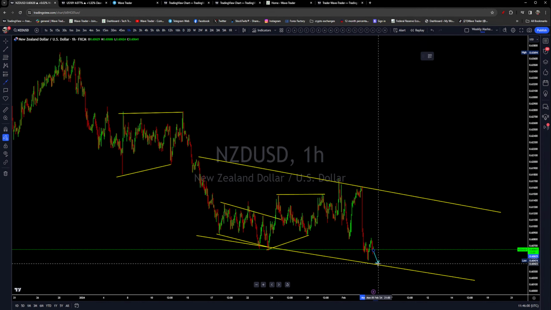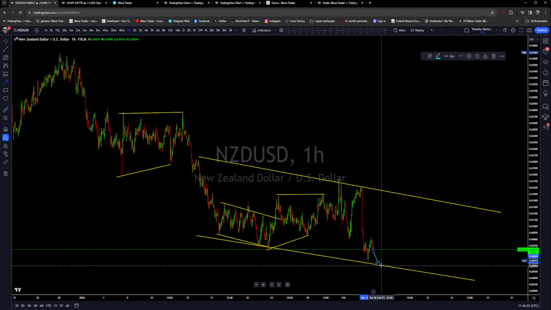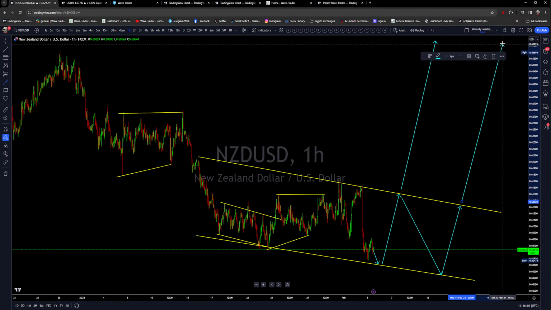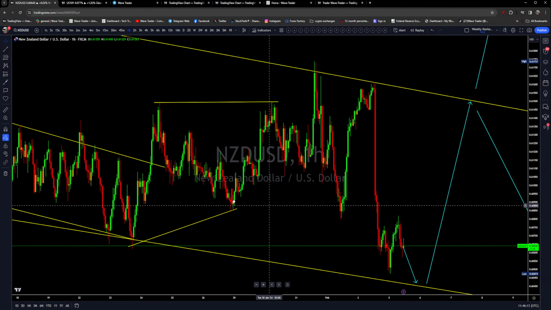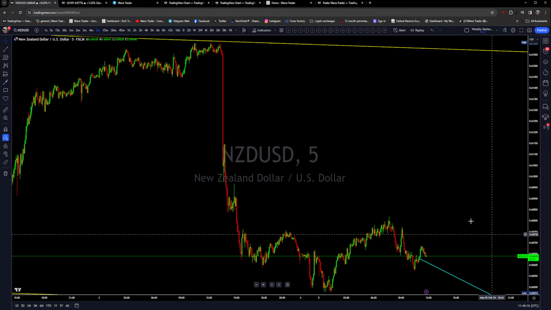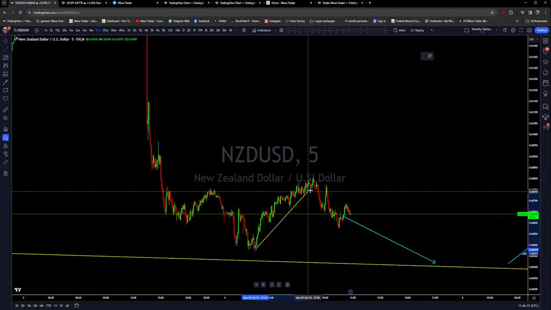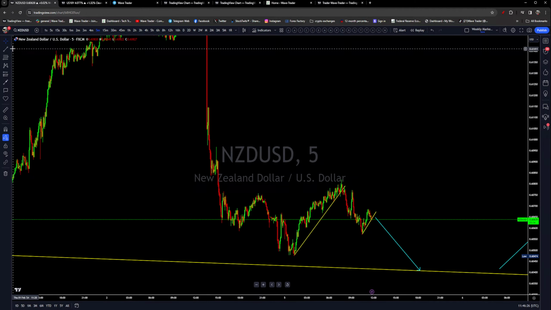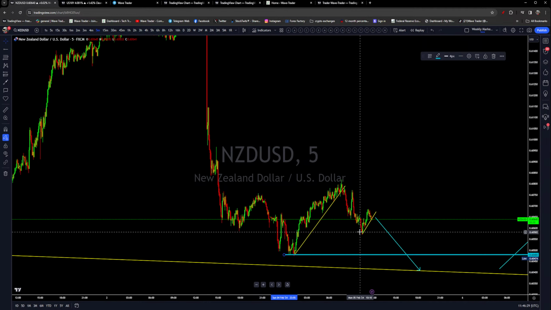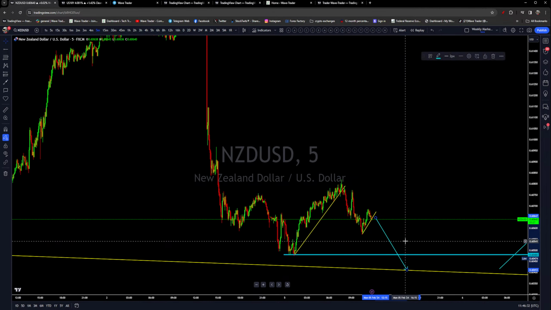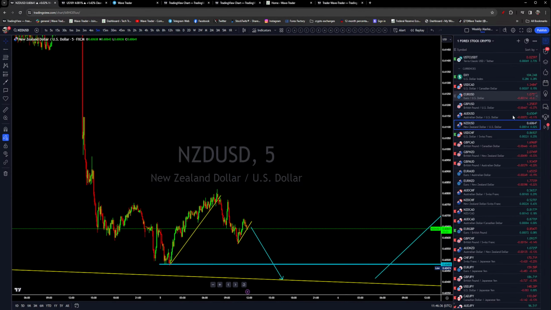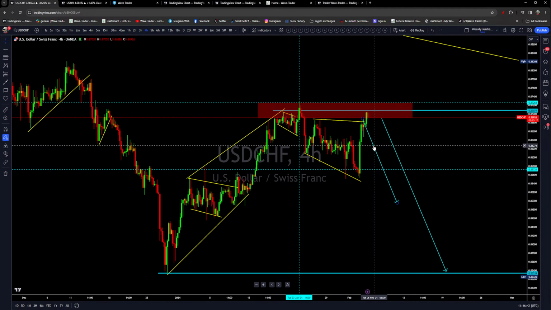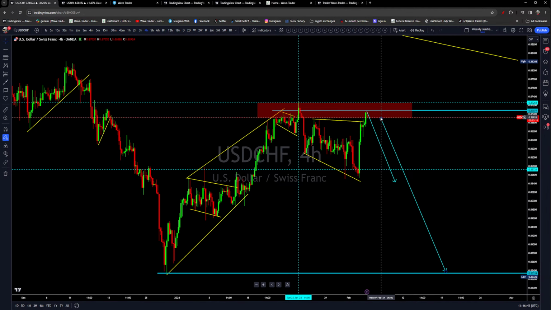On the lower time frame, as I said, one more leg on the lower time frame is to appear, and then the counter move. How far it goes, we'll see. On the lower time frame, at least test this previous low, or break down a new low and then stop pulling back. So dollar chief and dollar yen are both the same. At least go to this previous low, hold that high and go down.